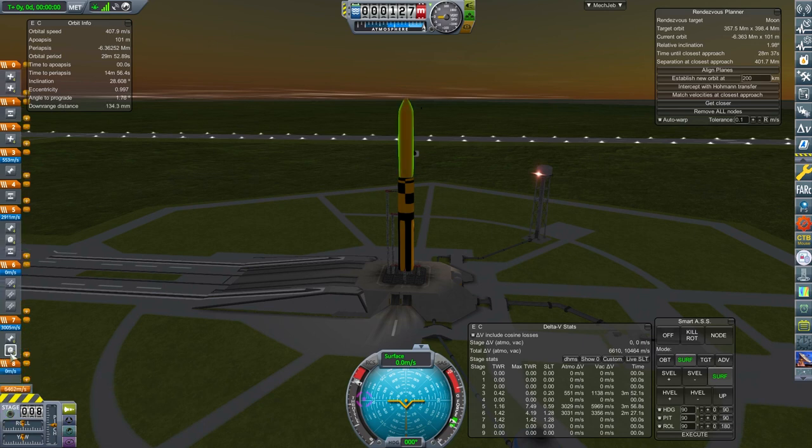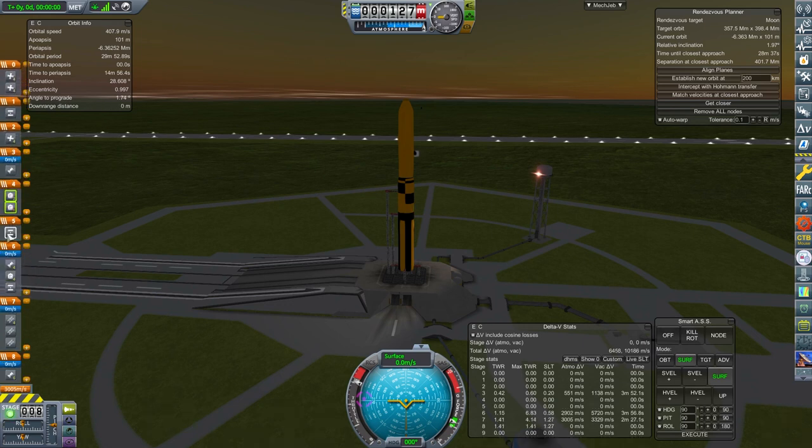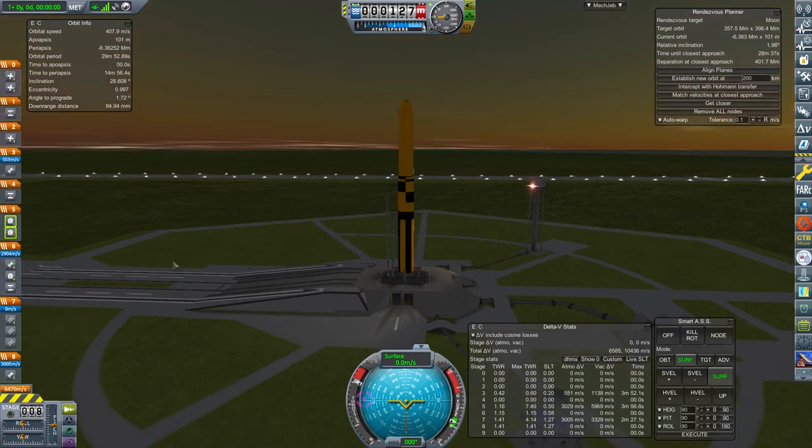We do also have a problem with the fairings, which have for some reason been put all the way up there. So we're just going to put those there. That's that there. I don't know where that is. That's probably going to fire about there, I think. Right. Let's hope that there's nothing else wrong with the staging of this.